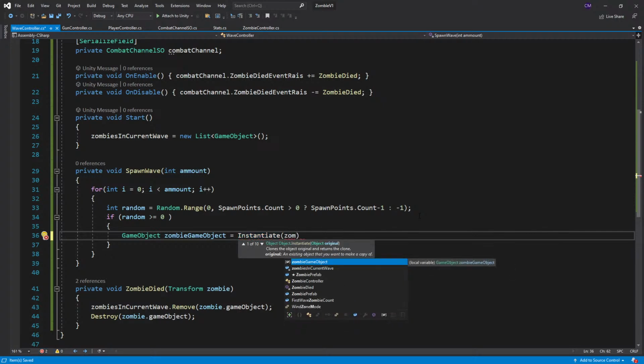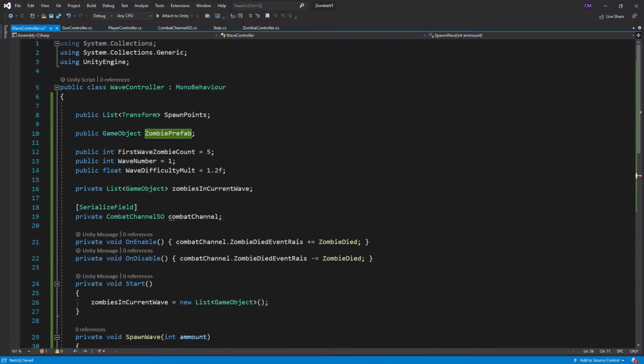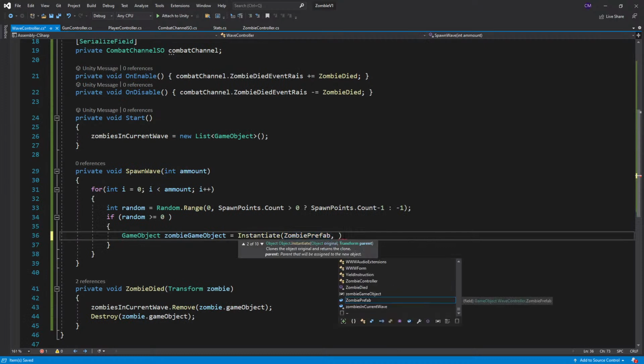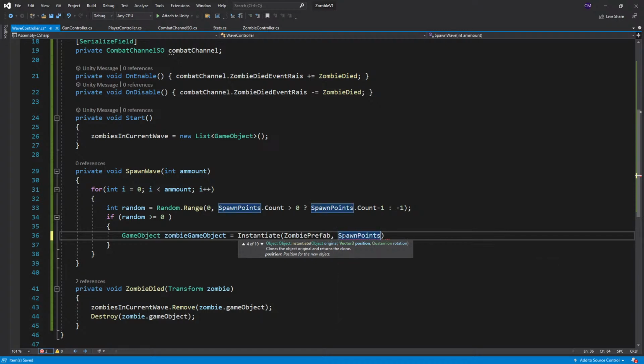Our zombie prefab, which we have a reference to. Yes, we do. And now it's going to take in a transform. Ignore the parent one. It's not that one. Vector3 position, Quaternion rotation is what we're going to be doing. So we want spawn points at index random.